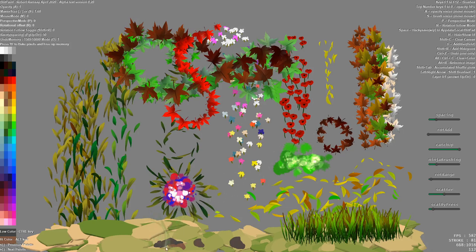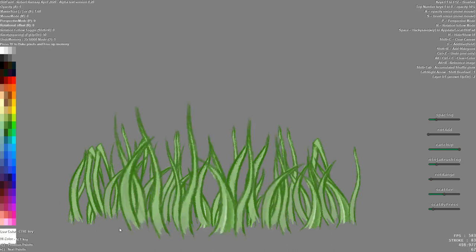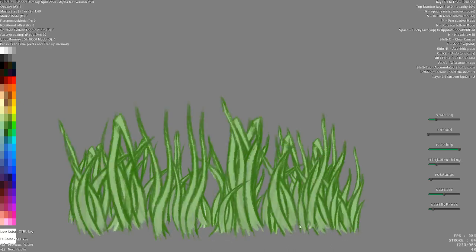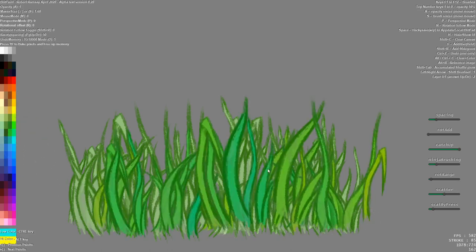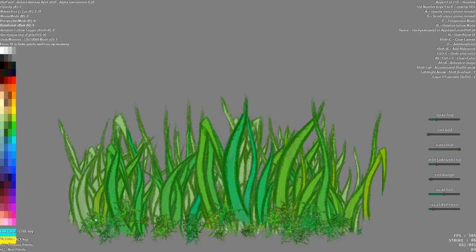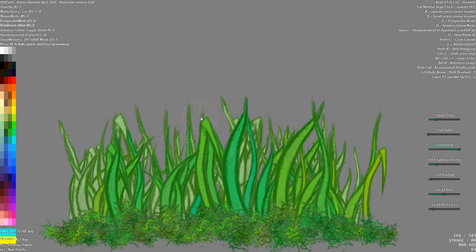So F1 gives you these sketchy looking brushes. Let's actually clear the screen. Okay, clear the screen and it's reset the memory. So goodbye forever. This is some sketchy grass. F2 is some moss. I'm not sure how to define this brush pack just yet. The first set is going to be the Ghibli arty pack, and this set is going to be the sketchy pack maybe.